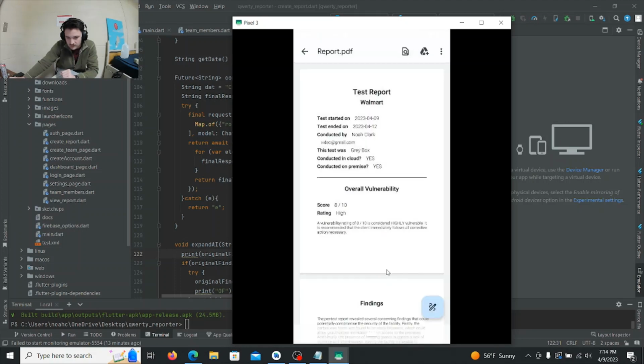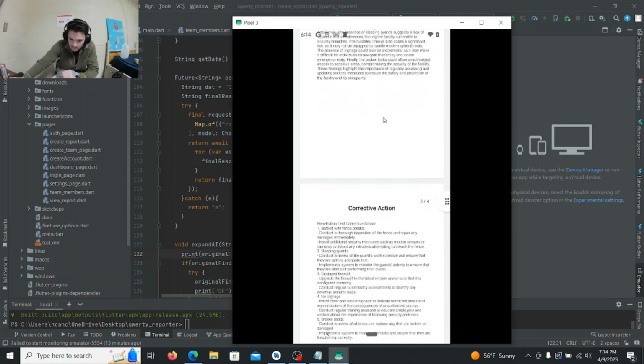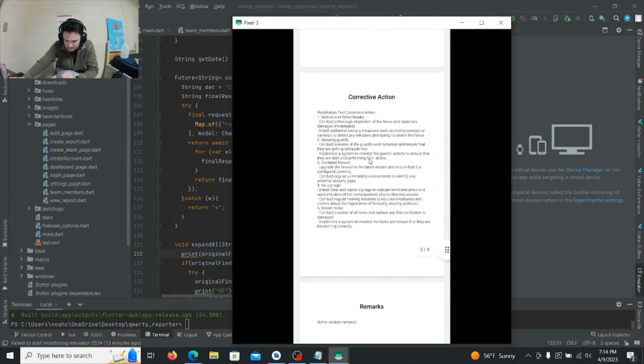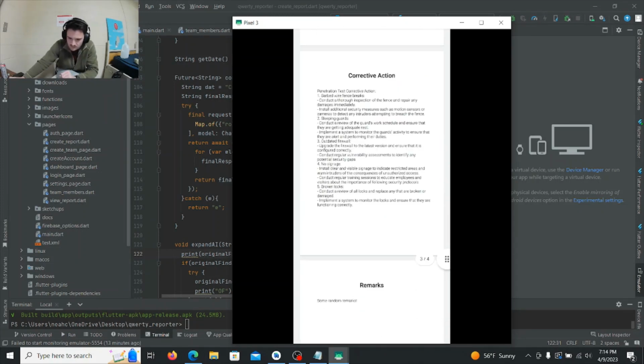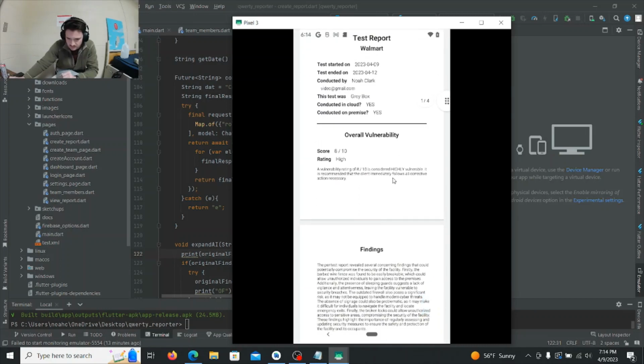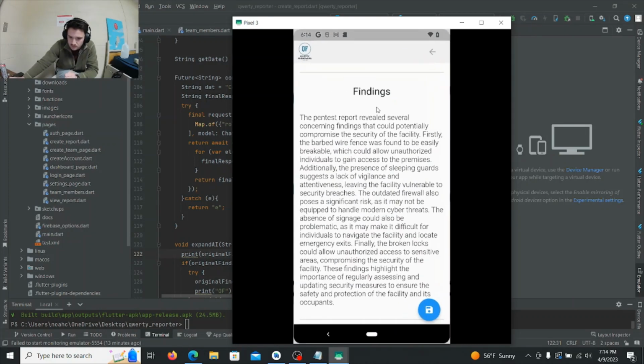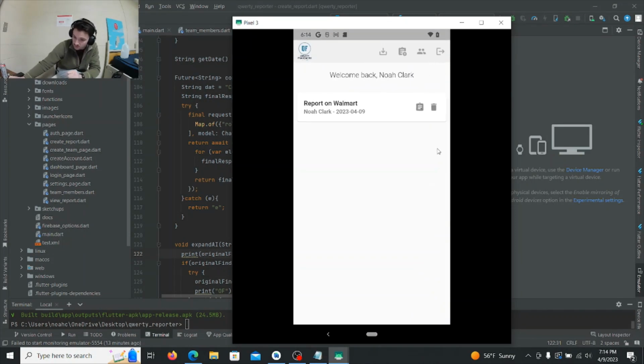I want to open it with the drive, and this is what the PDF looks like. There's still some formatting that I need to touch up here. But it's not too bad right now. So PDF is pretty cool. So say there's multiple reports in here, and at the end of the month, the pen testing firm needs to congregate all the reports from all the different people or all the different workers and put them on their website or in some sort of log.